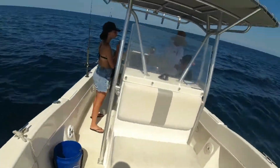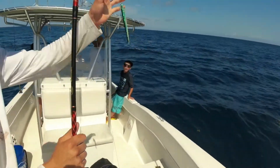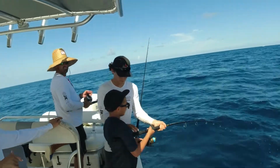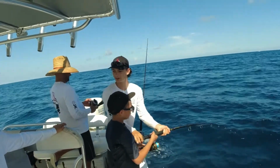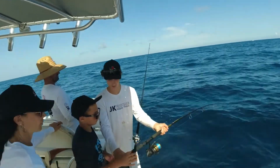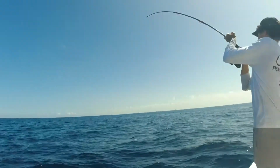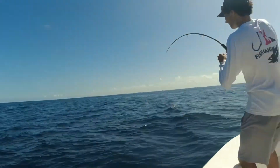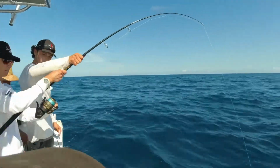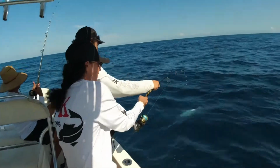Okay, we need to clean up this blood. Give me the jig, I'm gonna have to retie. Is it frayed? Let it run first. And we're giving it to mom, okay? Wait, can you do it? Ready? Watch out. You're gonna grab the rod. Three, two, one. Get over here, mom. Watch out, Jack. What is that? That's not a Bonita. Yeah, it is. No! Pull up, and then reel down. Reel. Beauty! Hey, throw him back in.